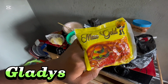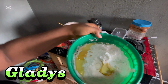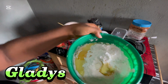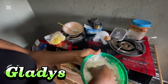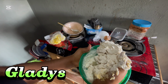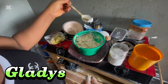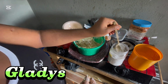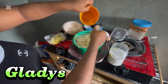So this is when I was mixing, and this is my flavoring. I added everything together because I didn't want to waste too much of your time, so I can mix it all together without stressing it too much. So I was just getting it. At this point, I had to add my salt. So I added a little bit of salt. You know, some people don't add salt, and some add their salt.